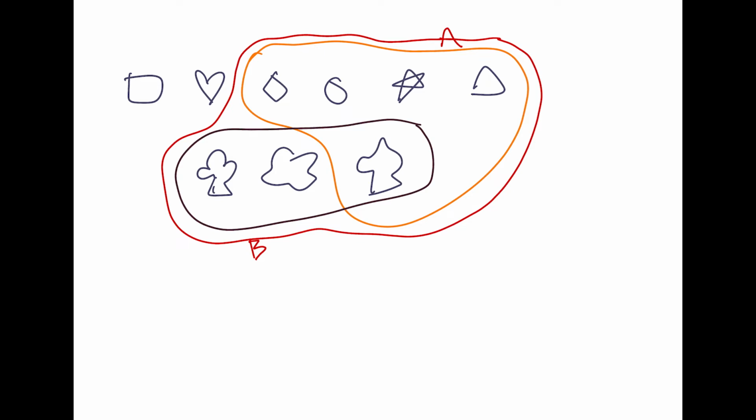And if the sets have elements in common, they will be part of the union. So if you are part of set A and part of set B, well, you're also part of A or B. So we say the OR is inclusive. Sometimes in common language, when you say you're in or out, it means that you can either be in or you can be out, you cannot be both. But in mathematics, if we say OR by default, it means that it's inclusive, that you can be both. So this is the union, right?